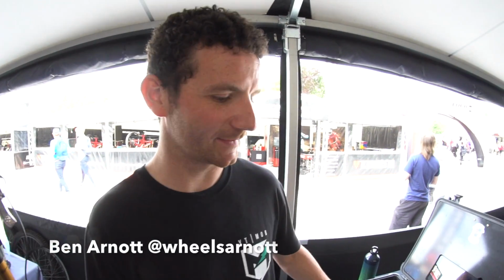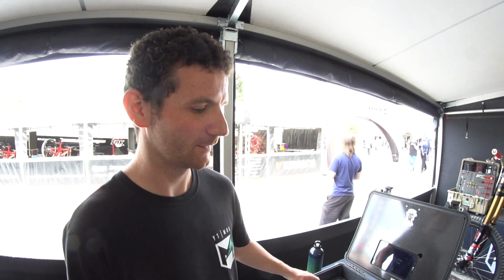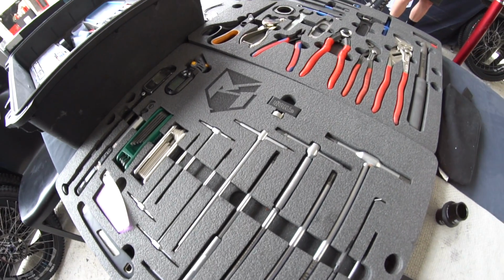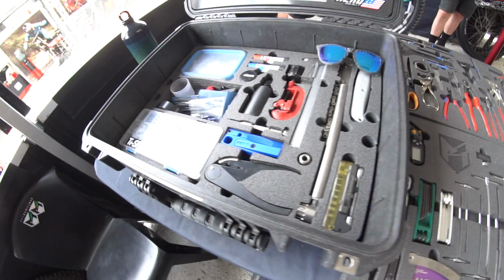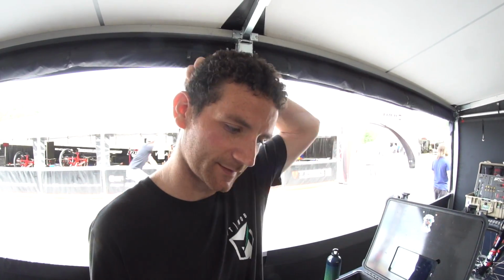So, the toolbox is based around a Peli case, which is a super durable case that's actually waterproof and a whole bunch of other things great for flying with. I started with that and have a good set of tools that I've been building up for the last couple of years in the circuit. I came up with a layout for them, and then used a guy in Vancouver near where I live, who makes a CAD drawing of the layout of the tools and then cuts it out on a CNC router, which is used to cut the foam.